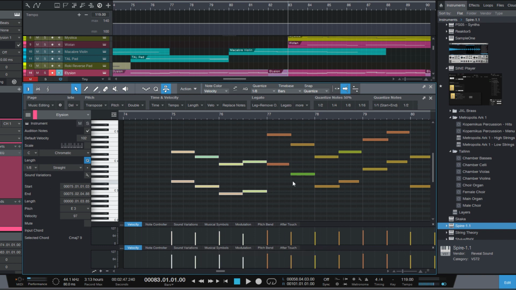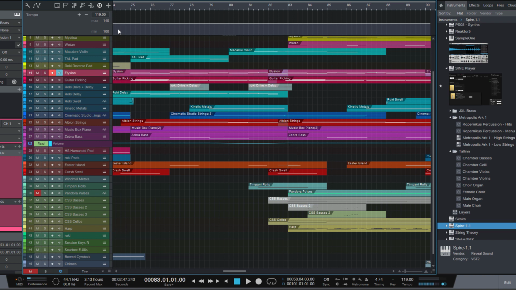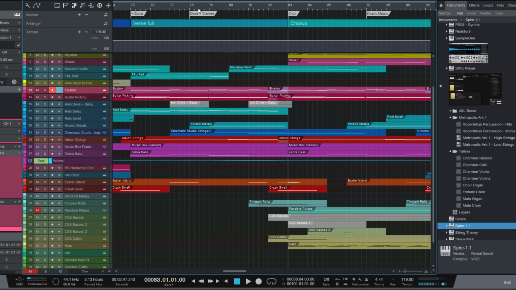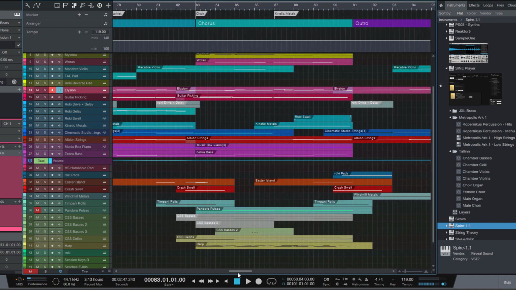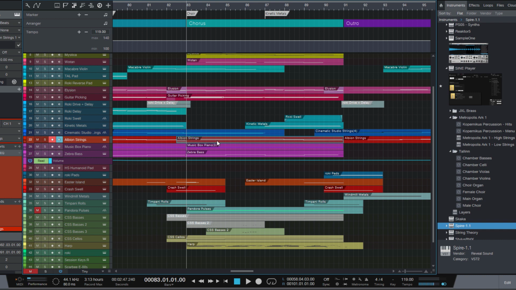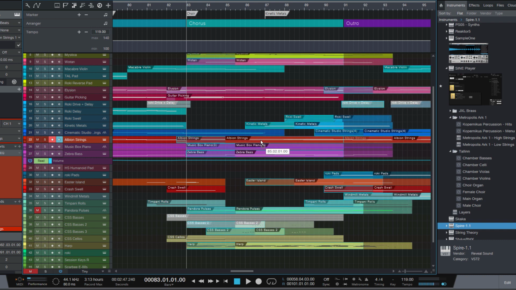But there's one problem with this approach, and this is when you have more than just some audio or instrument events, like arranger sections, tempo automation or markers. These won't be selected. So if you have some markers in your song and you move all your events, they won't be in sync anymore.